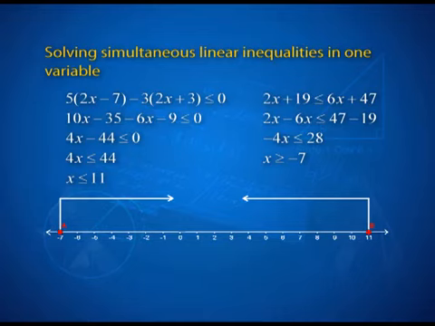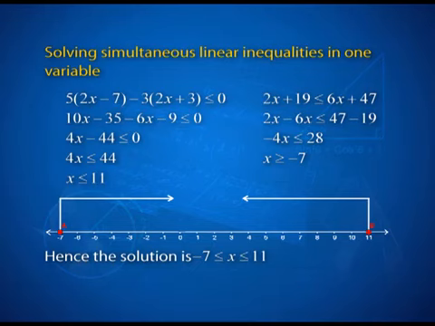Now, since both the inequalities are with the equality, therefore, we have colored circles in both the inequalities represented on minus 7 and 11. The arrowhead of the inequality from minus 7 points towards the right hand side and the arrowhead on 11 points towards the left hand side. The common solution for both is depicted by the figure as shown between minus 7 to 11.